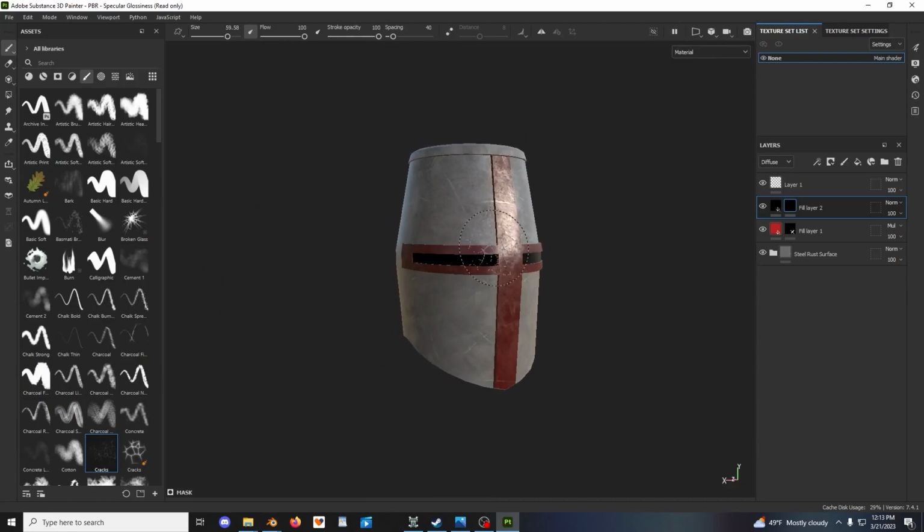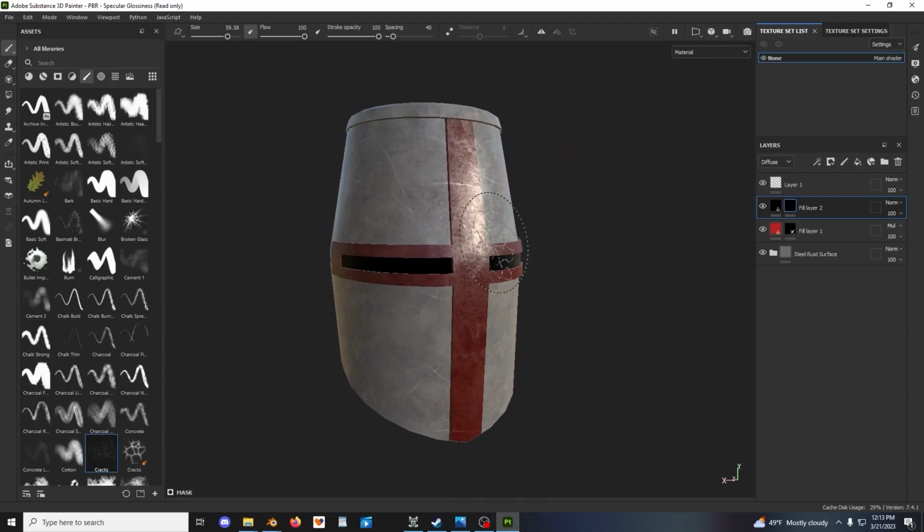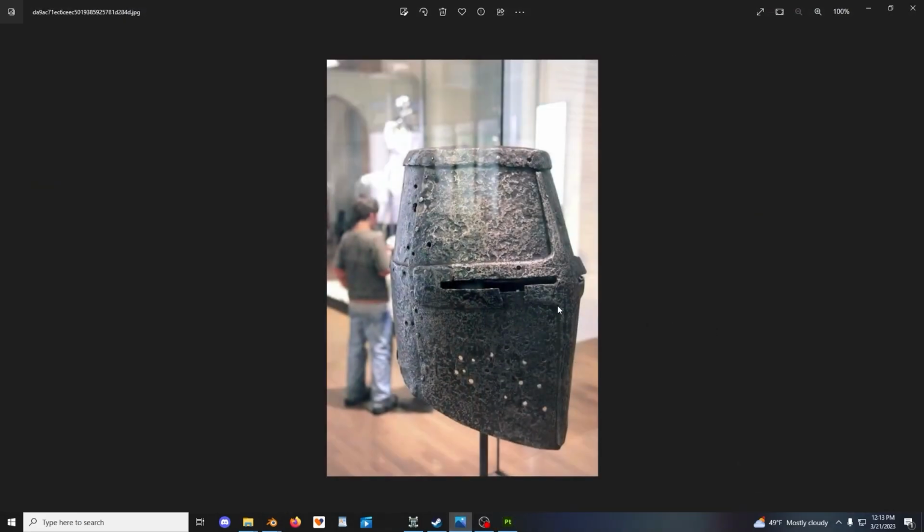I'm going to go back to 3D view for a moment. I think that the metal on our helmet is a little bit too white, and at this point I'm going to pull up one of our references from earlier. Now, this helmet back in the day might have been painted, might not, we don't really know. I don't think we want our helmet to look near as worn down as this. Certainly no knight back in the day would have worn a helmet in this condition unless he was just absolutely poor and he had nothing left. So we don't want to emulate that too much.